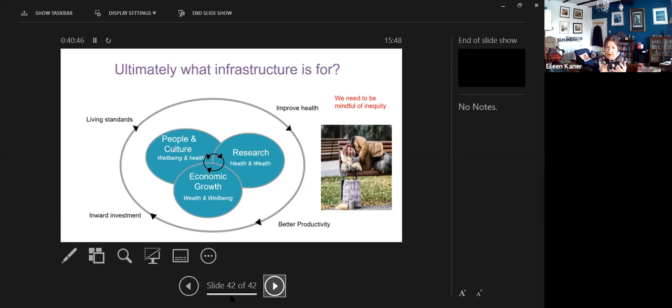But the infrastructure is really about trying to link up research, trying to make sure that we've got the right evidence to make sure that people are healthy, and that allows people to drive economic growth, and that essentially is trying to make sure that the North East and North Cumbria is a healthy and better place for people to live. And so the whole thing tries to come together in this virtuous cycle of healthy people being able to be out and drive forward economies. And that also drives forward making this a good and vibrant place to live.